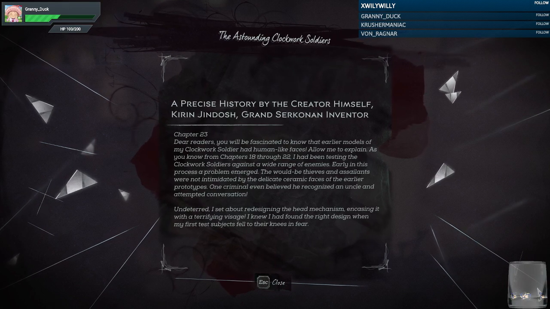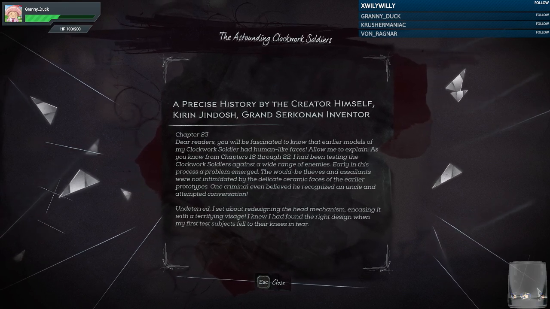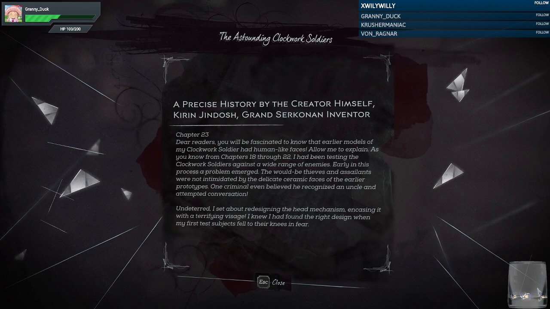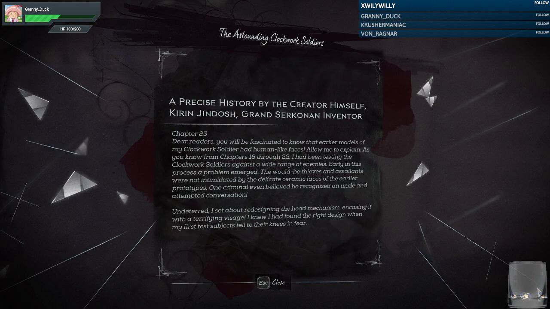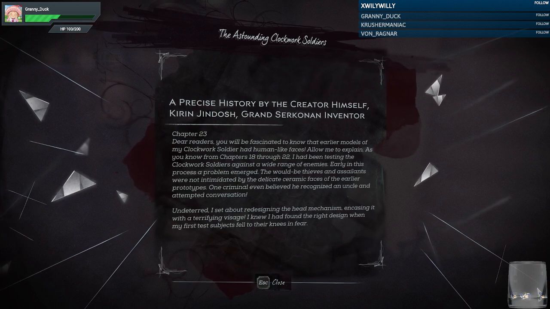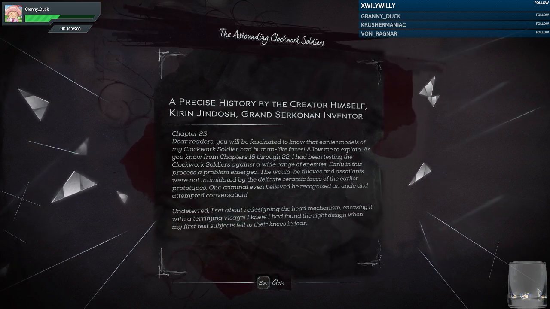Early in this process, a problem emerged. The would-be thieves and the assailants were not intimidated by the delicate ceramic faces of the earlier prototypes. One criminal even believed he recognized an uncle and attempted conversation. Undeterred, I set about redesigning the head mechanism, encasing it with a terrifying visage. I knew I had found the right design when my first test subjects fell to their knees in fear.